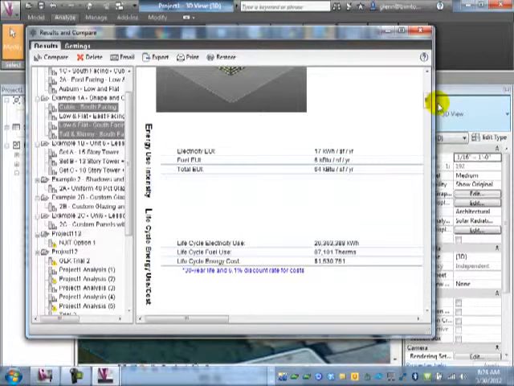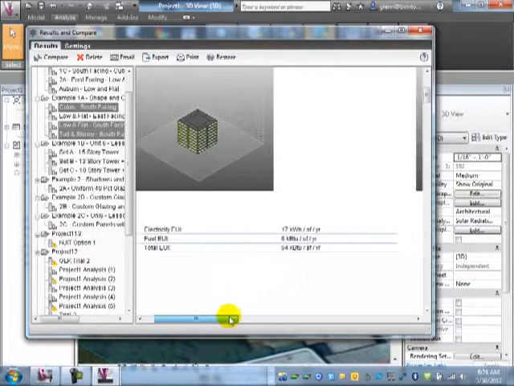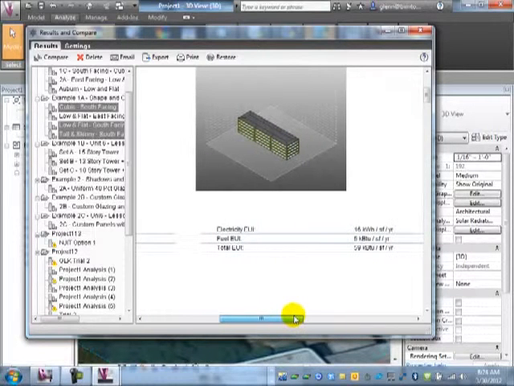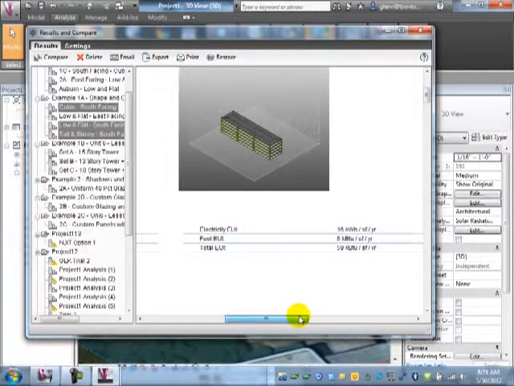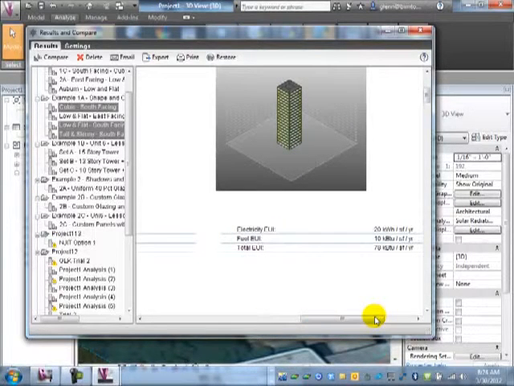So this little cubic shape has an energy use intensity, which is a good way of thinking about things. That's just how much energy you're using per square foot, so it normalizes things. It's 64 kBtu for this cubic building. If I switch over to this more flattened out building, it's about 59 kBtu. The tall, skinny building is 78 kBtu. So there actually is a very significant impact just from how you shape the building, in terms of how much energy it's going to use.